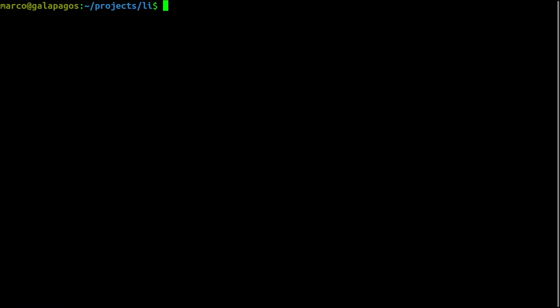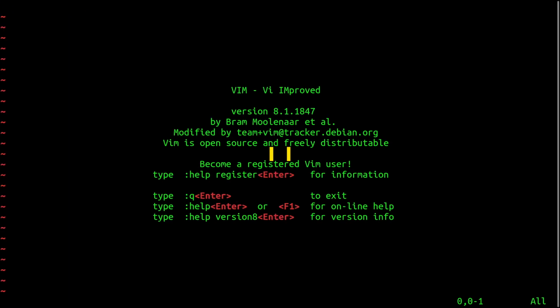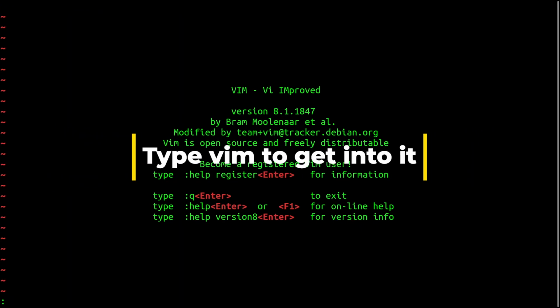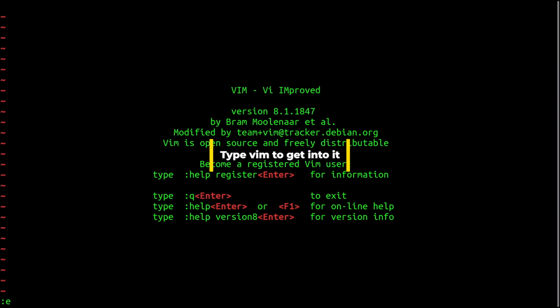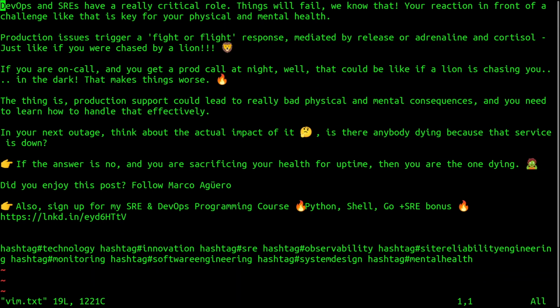In this video, I will show you the most used Vim features so you can make your Vim editing more efficient. So first off, how to open up files in Vim. You have two options. The first one is you just type in Vim, and from within you can just type :e and the name of the file that you want to edit. For example, I know that in here there is one vim.txt, so I can just open it up.